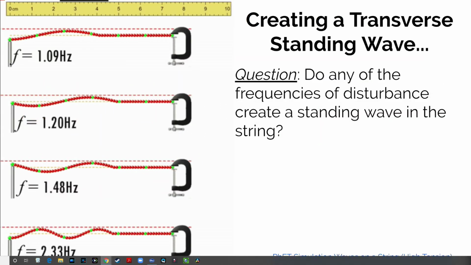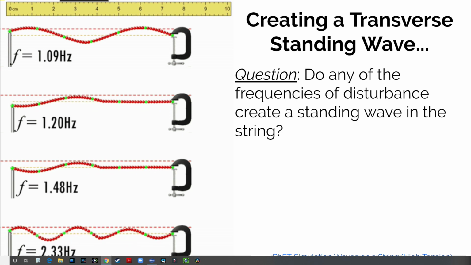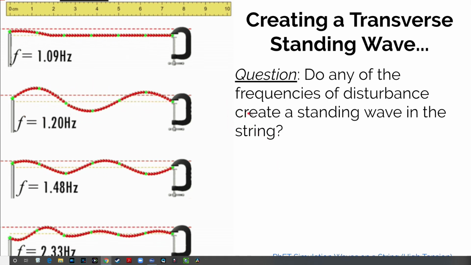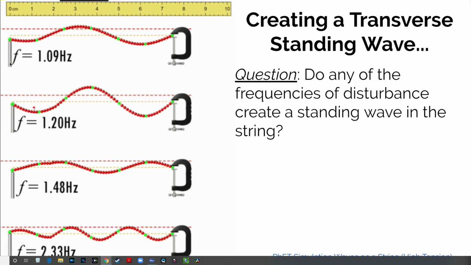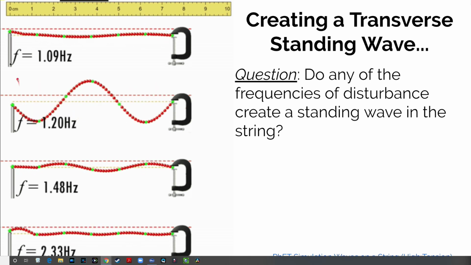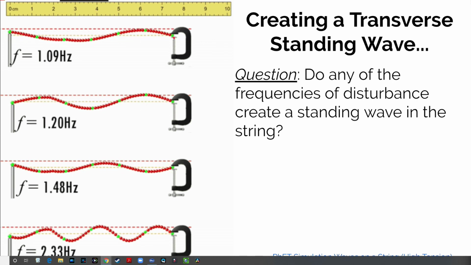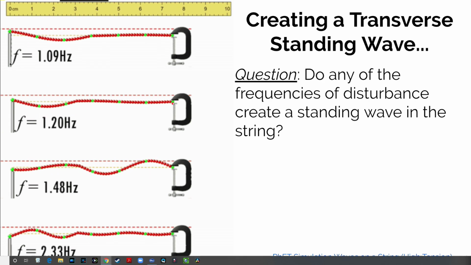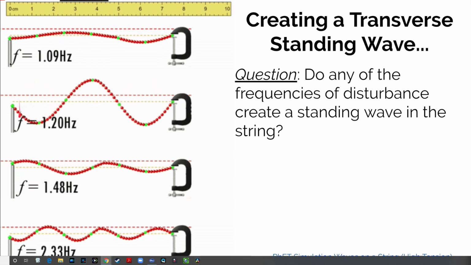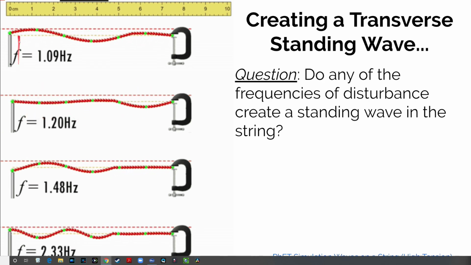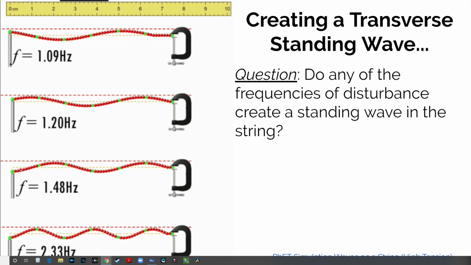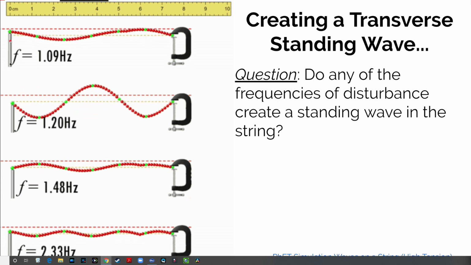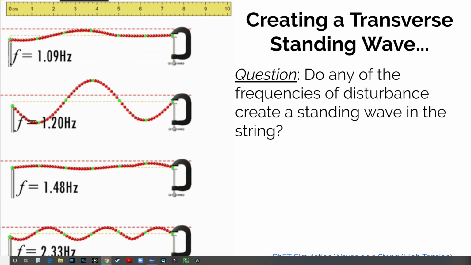Let's say you wanted to create a transverse standing wave and it was just you. We didn't have two people to shake both ends of the string or a slinky for periodic waves to move through one another like we just talked about. Let's say it was only you. You had one end of a string or a slinky attached to something so it couldn't move, so we've got one fixed end on the right, and you just move the slinky back and forth at different frequencies like it's shown here in the simulation. Well, how can you create two different periodic waves that move through one another in opposite directions?